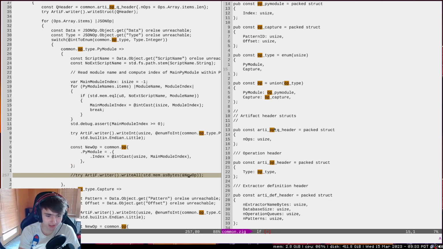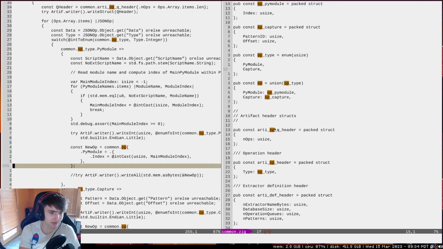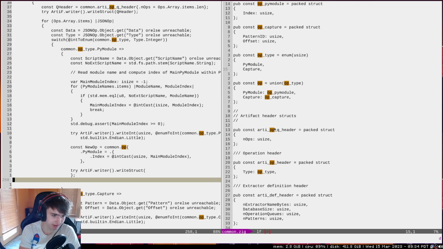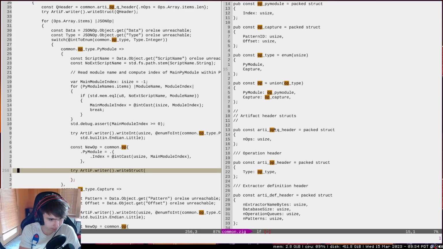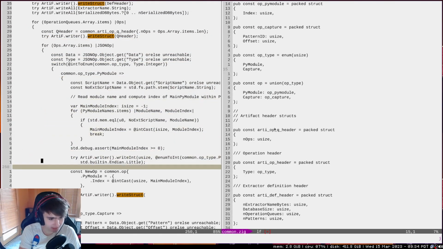I just call write struct now, with the added benefit of enforcing a known layout. Writer, we're writing a struct. And yes, I need to do that in here. I'm writing the specific struct, and it just takes the actual struct itself.